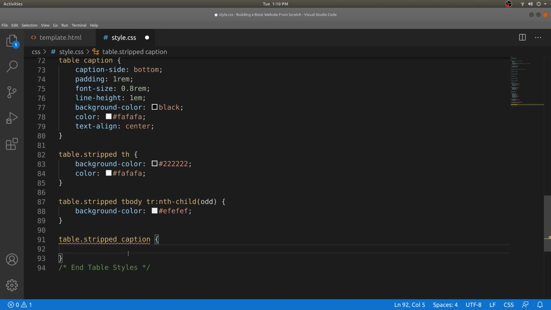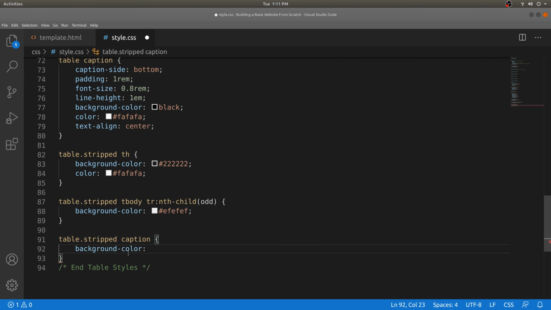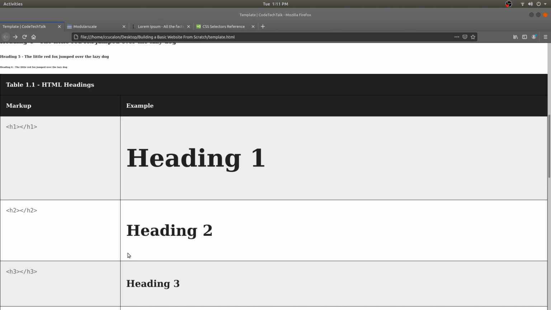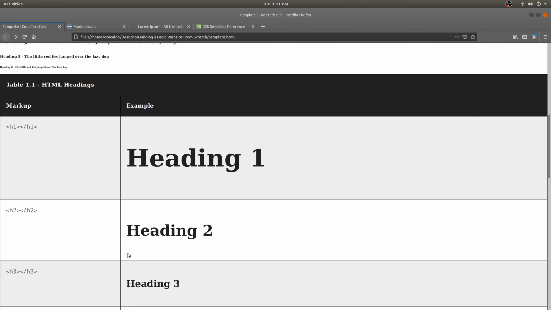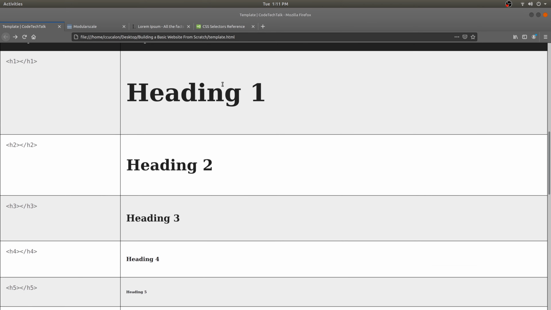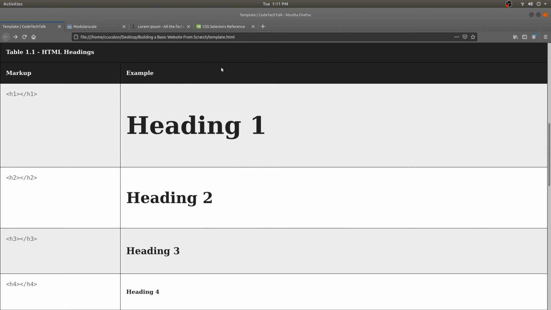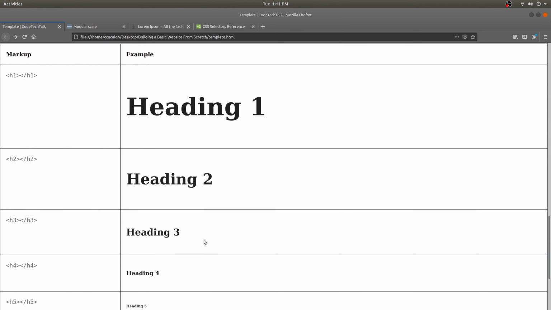Again, inside of a table with a class of striped, there is a caption that we're selecting, and we're going to do the background color EF, and save that. Oh, I'm sorry, not EF. 2, 2, 2, 2, 6 twos. There you go. And now we refresh that, and now you'll see we have this table caption that has the same color as these table headings.